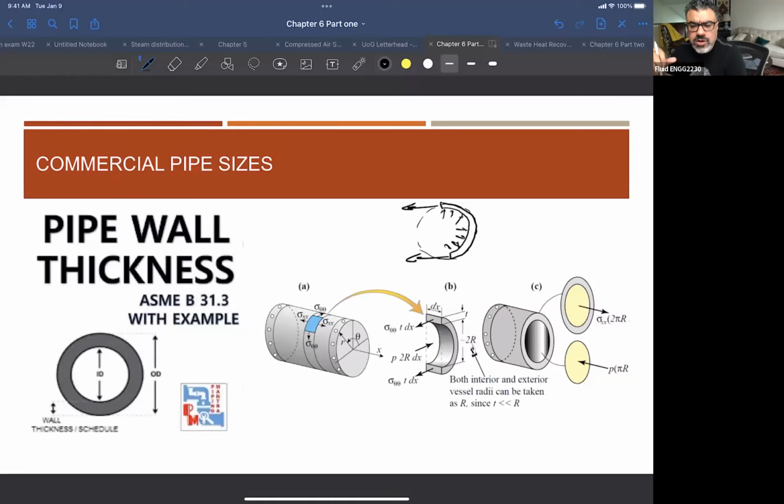And that's why when you start looking into the material that you're going to use for this pipe, and the thickness of this pipe, you apply the maximum allowable strength for this material in order to see what thickness is required based on the pressure inside. Okay, and that's why you will see something called the ASME B31.3, and ASME here is the American Society of Mechanical Engineers, which is responsible for putting the standard for this thickness in the pipeline. And they come up with a calculation for the design of these pipes based on some variables inside this pipe.